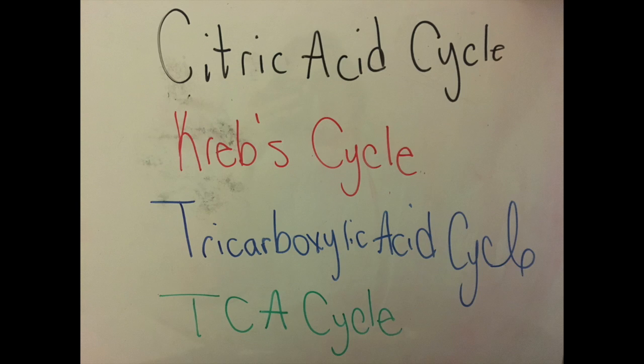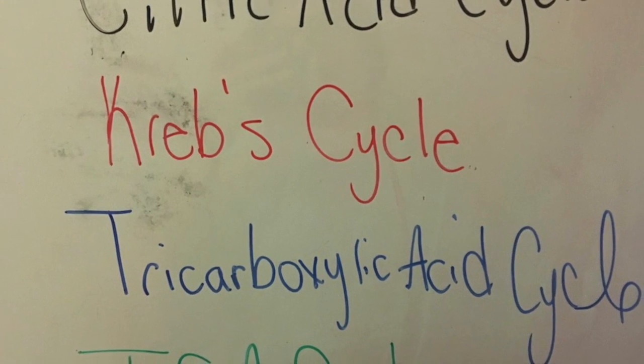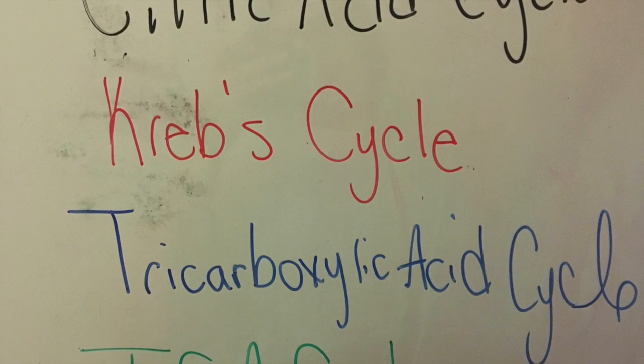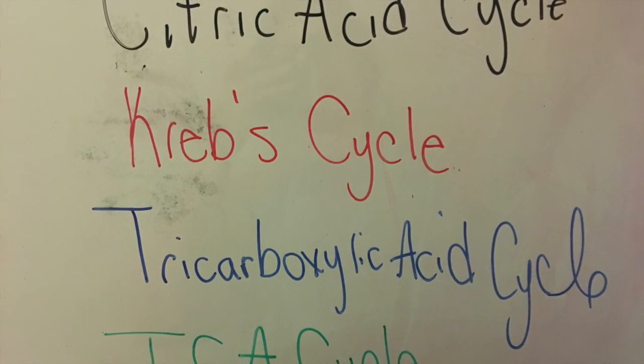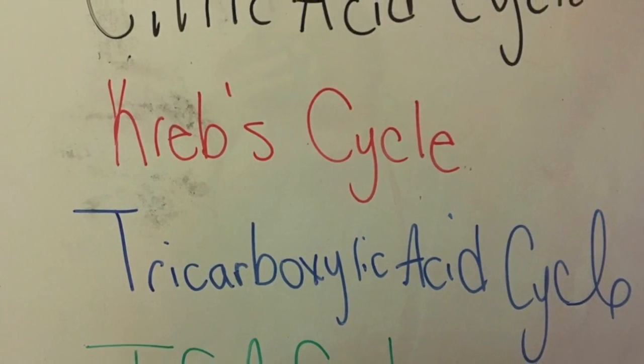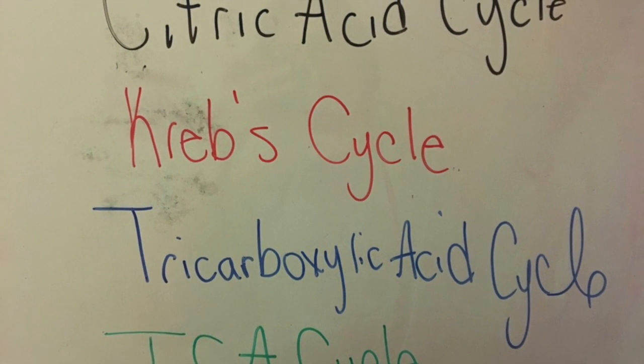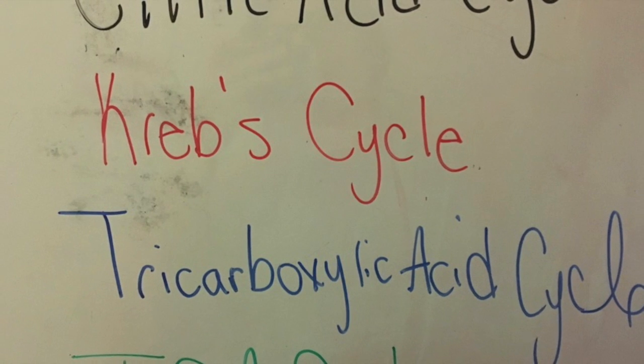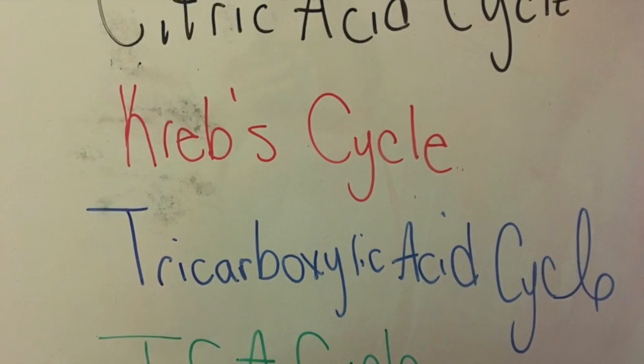The Krebs cycle is an important part of cellular respiration. It has not only one but three names: the Krebs cycle, after Hans Krebs, who discovered it; the citric acid cycle, named for citrate, the first molecule forming during the reaction, or citric acid, which is the protonated form of citrate. It can also be called tricarboxylic acid cycle, or TCA for short, named for the three carboxyl groups on the first two intermediates in the cycle.